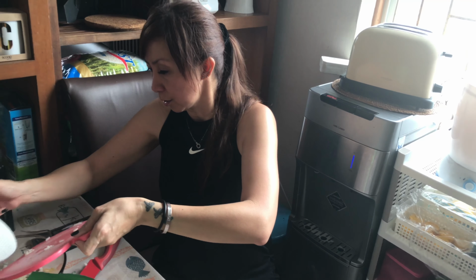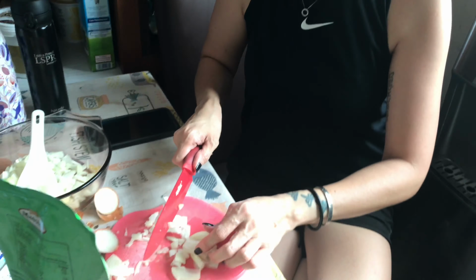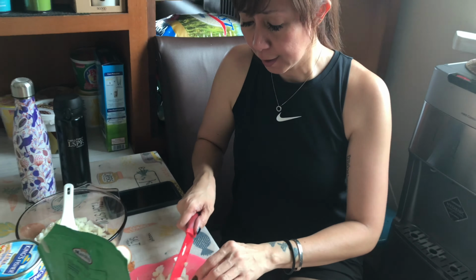So you also need salt and pepper. Can I have some tissue, please? I'm back. So you just need two whole onions, and after that you cut them into small pieces. This onion is really strong. It makes me teary-eyed. There's no need to cook the onion, and no need to cook the tuna. This is the easy tuna spread.